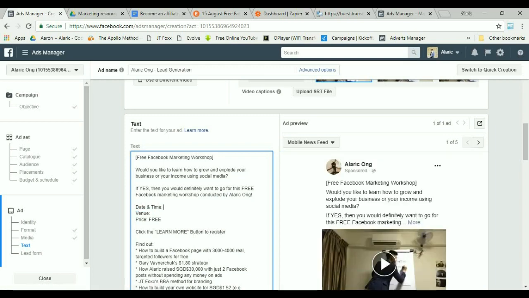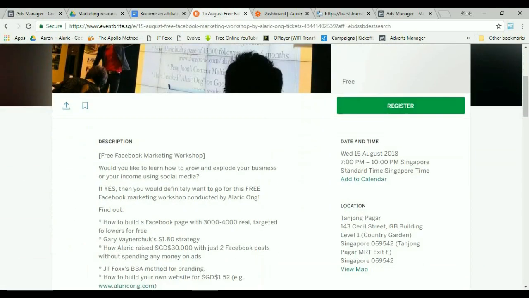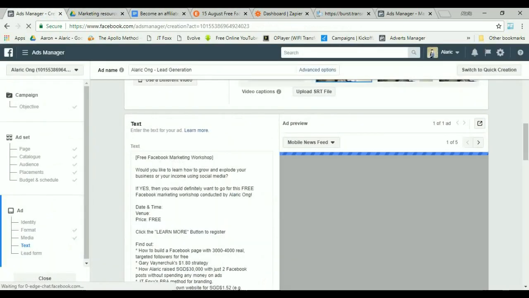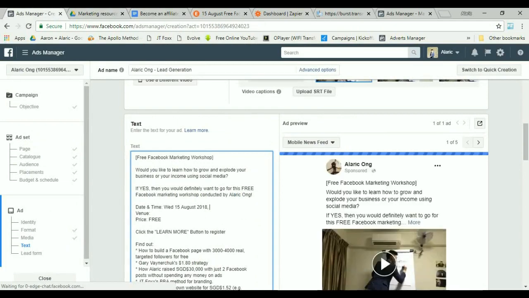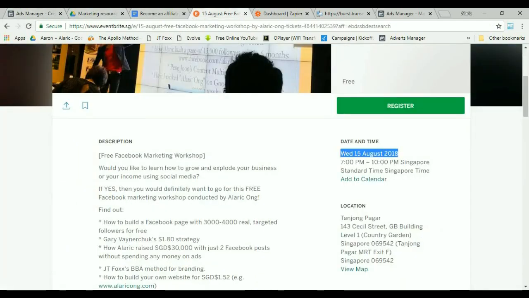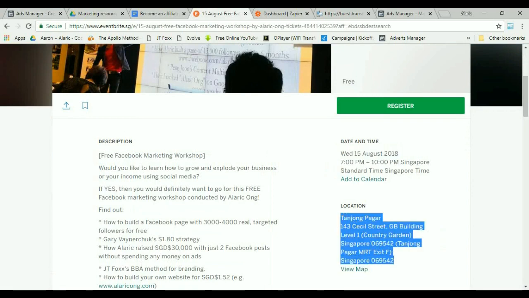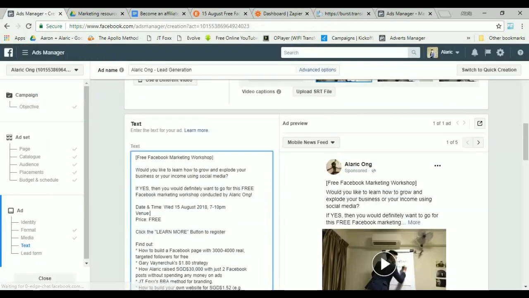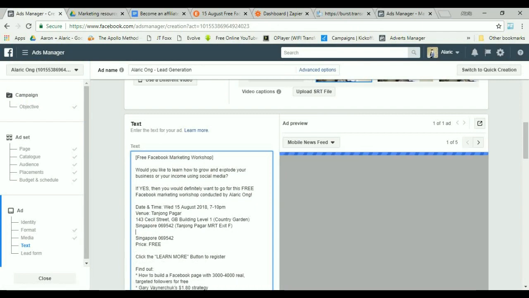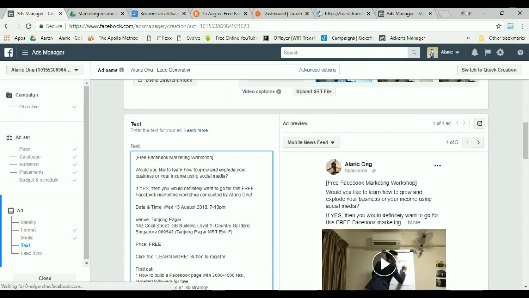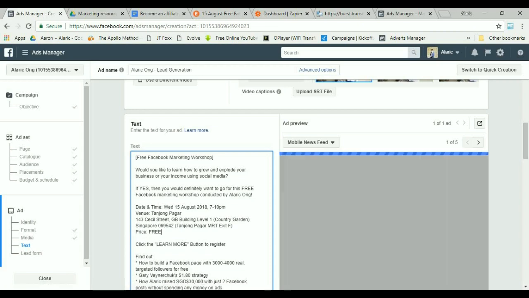Now this date and time I'm gonna do for 15 August. So the date I'll select from here. Date 20 August, comma, 7 to 10 p.m. Now next I'm gonna select this one. Venue Tanjung Pagar 143 Churchill Street. Okay, maybe I'm gonna do this. Yeah, looks good.